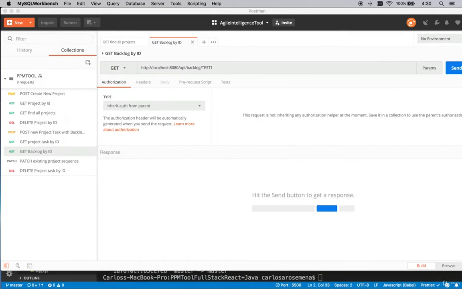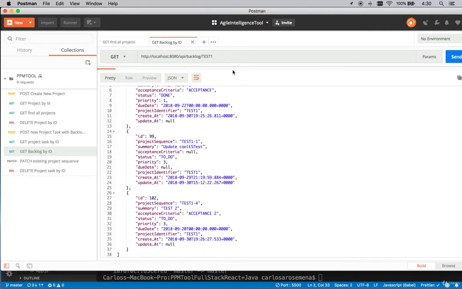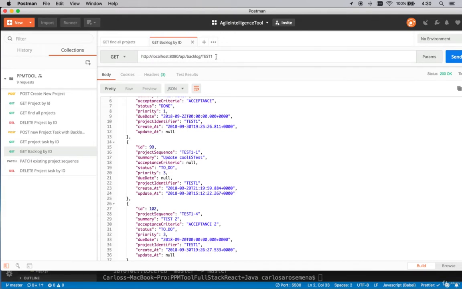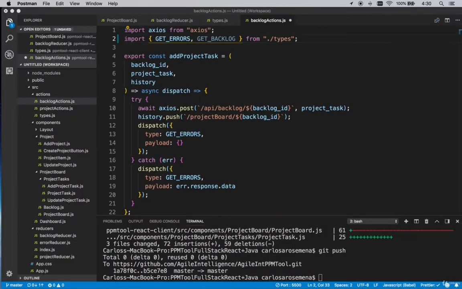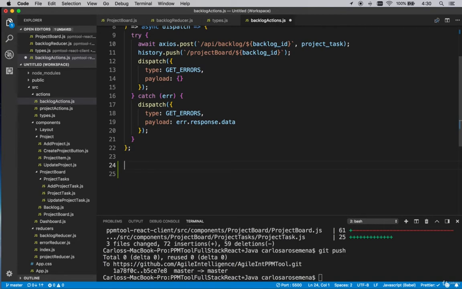So when we make this API call, then we get a list of all the project tasks that we have in that specific project. Okay, so this is basically what we're going to wire up for React and Redux to extract for us.